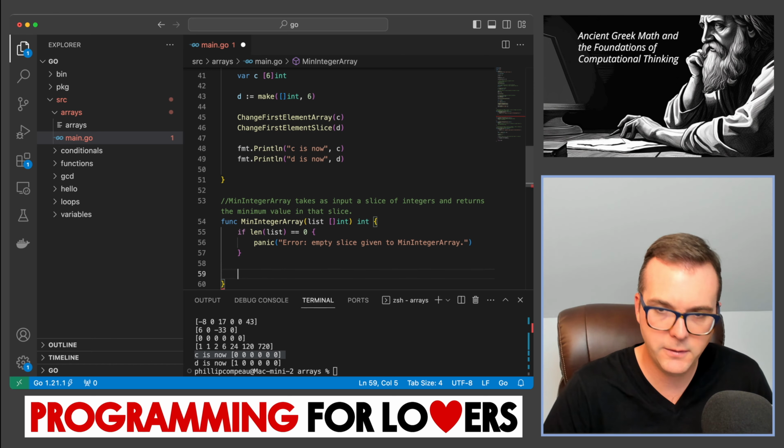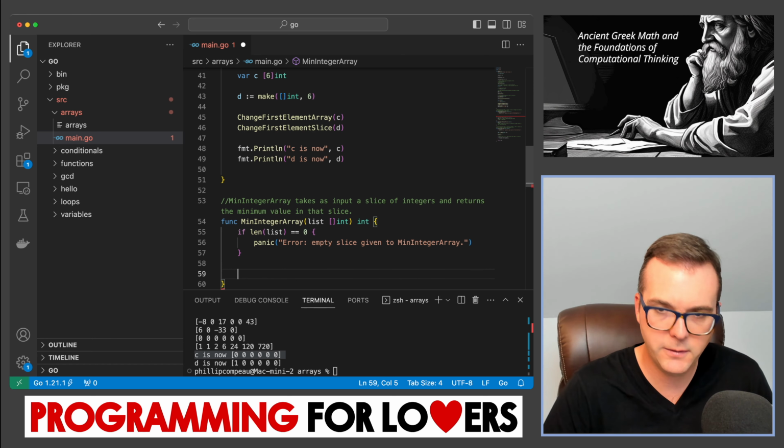And then we want to range over the list, and if we find something that's smaller than m, update m. So I could say for i := 0; i < len(list); i++. That is a very standard way of writing a for loop to range over values of an array or a slice. Because we know, what did I tell you? That the indices start at 0, and they go up to, but not including, the length of the array or the slice. So they go from 0 up to the length minus 1.